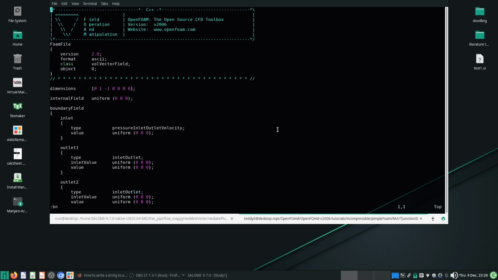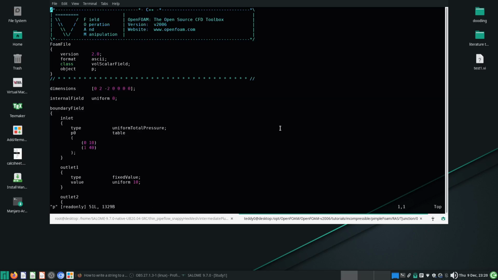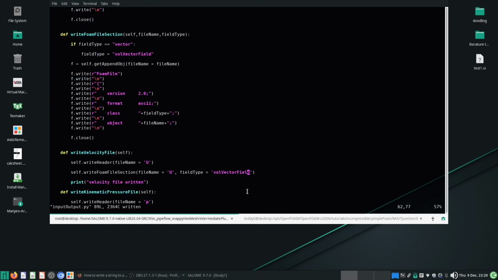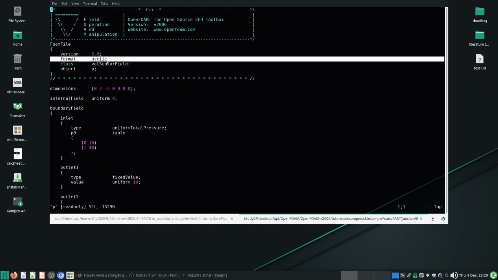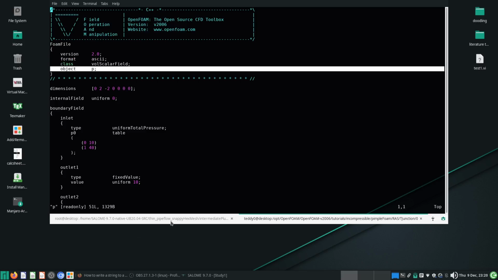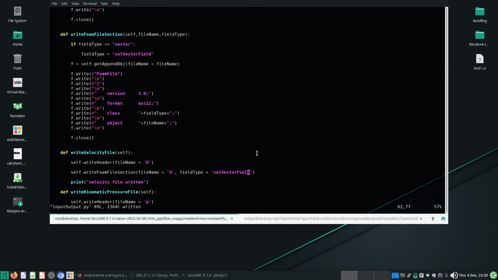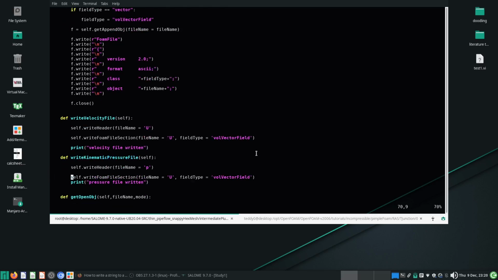And then of course for pressure you have a volScalarField here. 4 things over here: version 2.0, ASCII, volScalarField, object is P. So I can do the same thing. Yank it here, paste it here, and then instead of U I'll put P, and I'll have volScalarField. That's how we're going to do it.